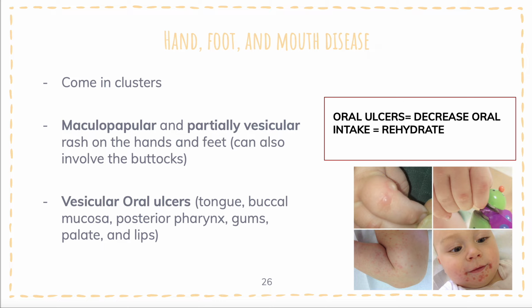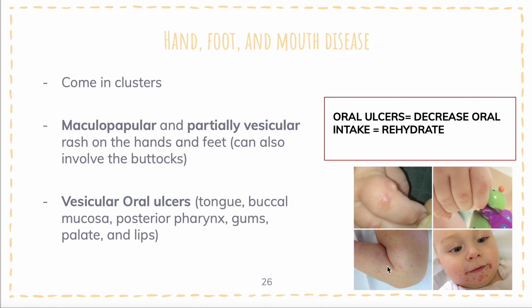This is a very easy entity to recognize, and usually it's unique somehow. Again, because they come with oral ulcers, which are usually painful, what you need to do is once the patient presents, you're going to increase the oral intake and rehydrate the patient. Okay, so this is the hand, this is the foot, and this is the mouth syndrome.